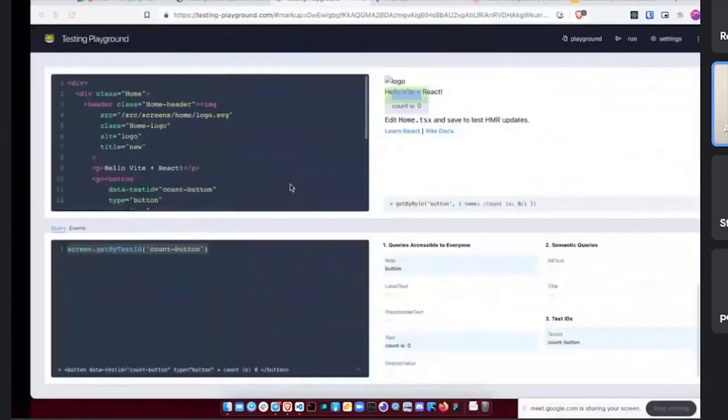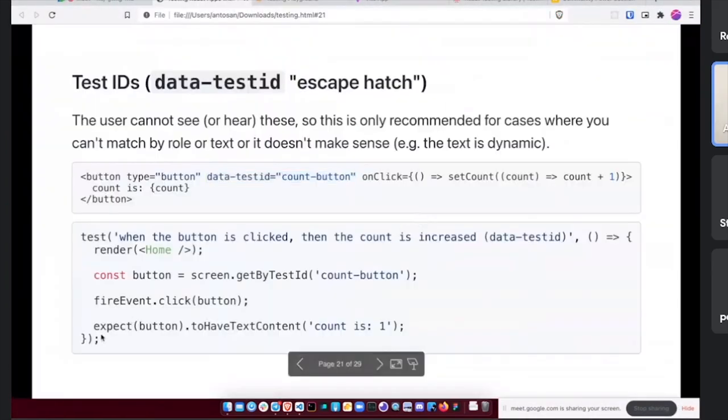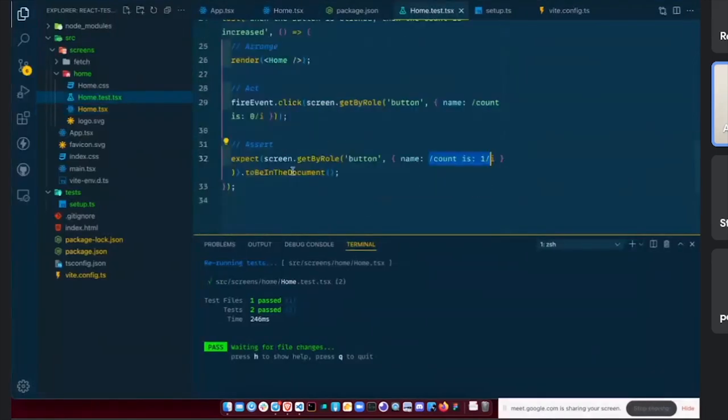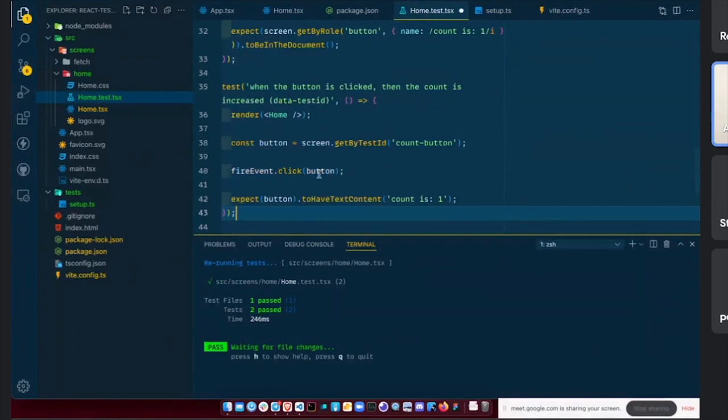So an example for this will be the same test that we have. If we just modify it a little bit to use the data test ID, it will look something like this. So I render the home component, I arrange my setup, and then I capture the button by getting it by the test ID count button.